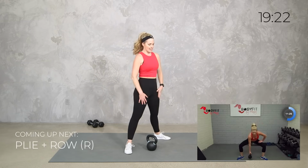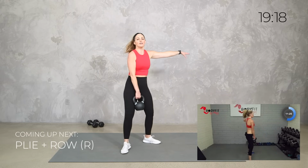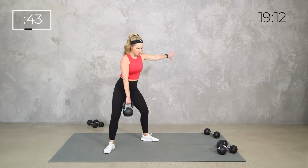So 45 seconds, plie row. The row is all on the same side. In 3, 2, 1, here we go. Plie, row, and drive it up.